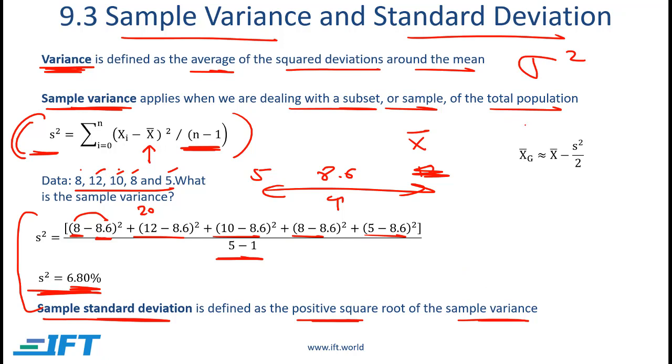You might recall from earlier in this reading that I said that the geometric mean is less than the arithmetic mean. And I said that this difference becomes larger and larger as the variation in data goes up. Now we have a formal measure for variation, and that measure is literally the variance. So this relationship actually quantifies the difference between the geometric mean and the arithmetic mean. So notice that the geometric mean is equal to the arithmetic mean minus the variance over 2. So just try and remember this, though the probability of being tested on this formula is low. What you do need to remember, however, is that the geometric mean is less than the arithmetic mean, and as the variance goes up, this difference increases.